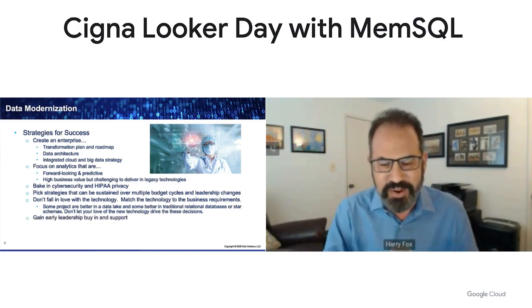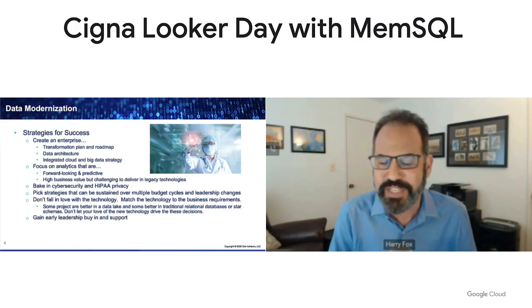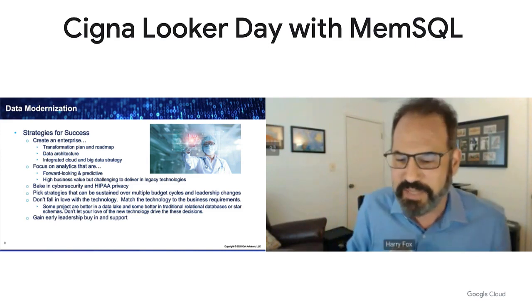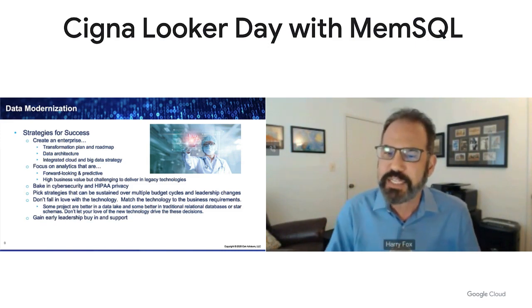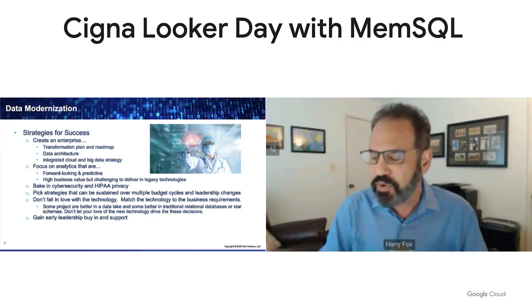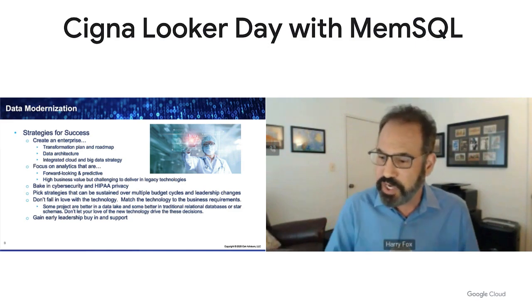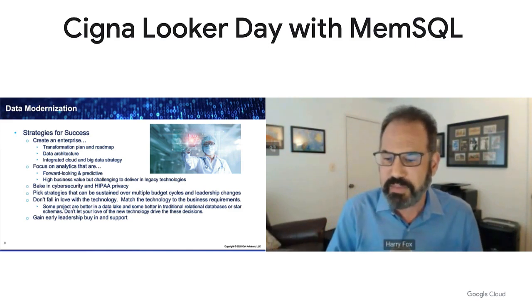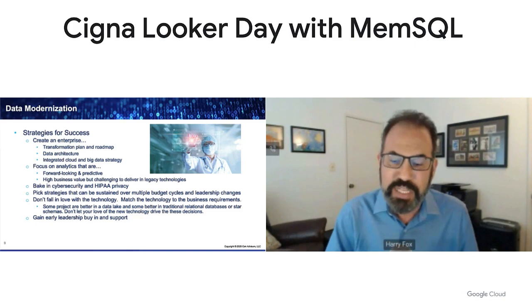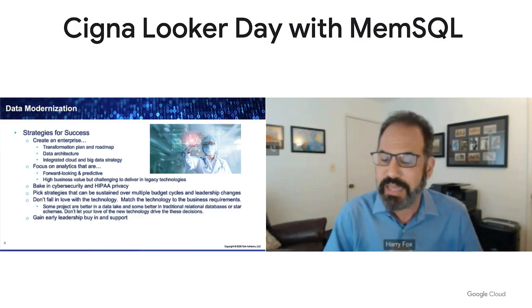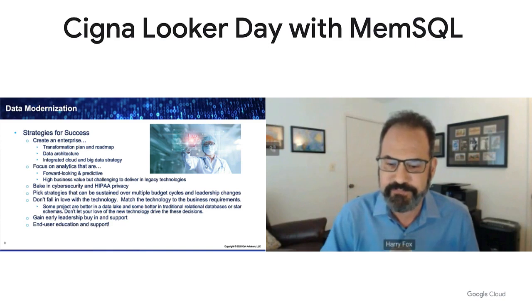And then lastly, or next, one of my favorites, don't fall in love with the technology. I did this so many times in the early part of my career, but match the technology to the business requirements. There are projects that will be better in a data lake, but there are also projects that will be better in a traditional relational database or star schema. Don't let your love of the new technology drive these decisions. Gain early leadership buy-in and support, and then educate your end users and support them.